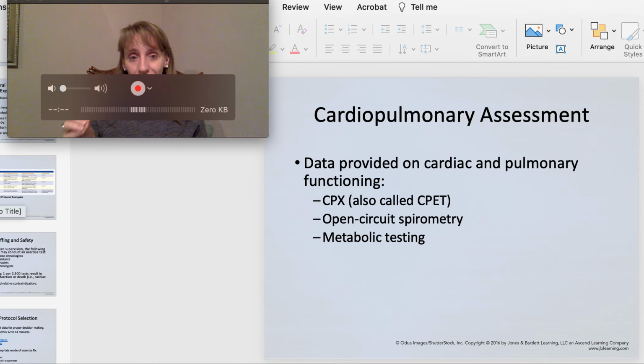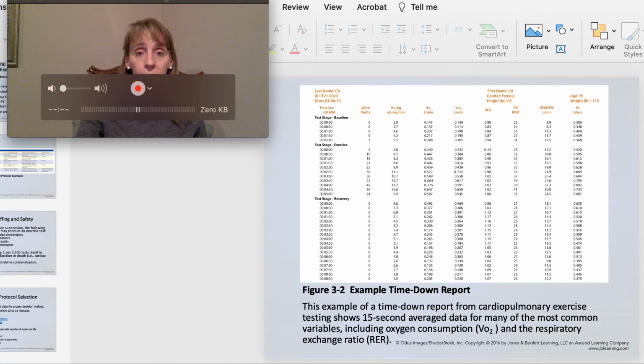The CPX, like I just mentioned, that's a combination of a VO2 with the EKG. So now you're getting all the cardiac information combined with the pulmonary, also called the CPET. This is open circuit spirometry, metabolic testing. I'm going to tell you more and more cardiac rehab nationwide are doing CPXs. It is tons of data, right? So pulmonary and cardiac, for your congestive heart failure patients. So many clinics are moving to CPX testing over just doing the basic treadmill stress testing. So depending on if you're in a clinic getting hours, make sure you ask if you can see a CPX, or again a CPET test as well.